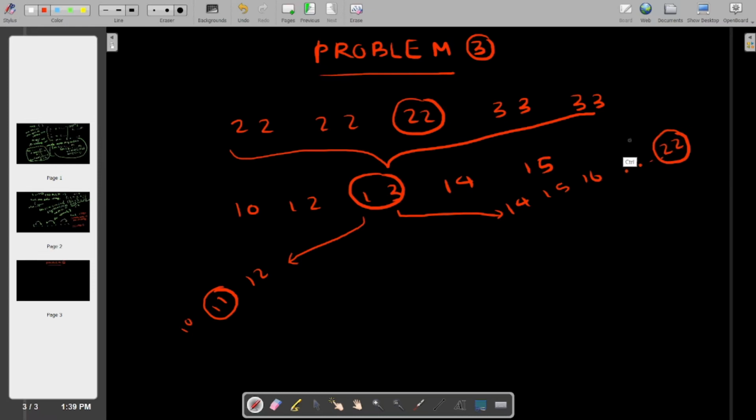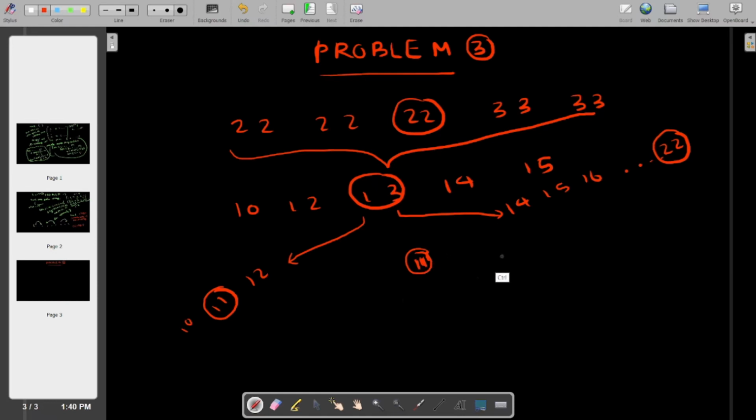So on the LHS and the RHS of the median, I'll pick the closest palindromic value and check what my answer will be for both these values. The one which gives me the minimum cost will be the answer. In this case, 11 will give a lesser cost as compared to 22, so 11 would be the final answer. Of course, you need to return the cost as well. So you'll return the cost in this case, but the element would be 11. Okay, so that'll be it.